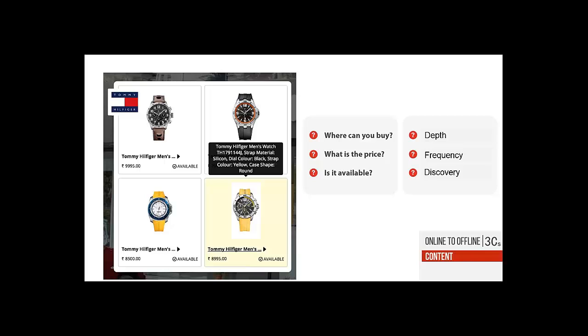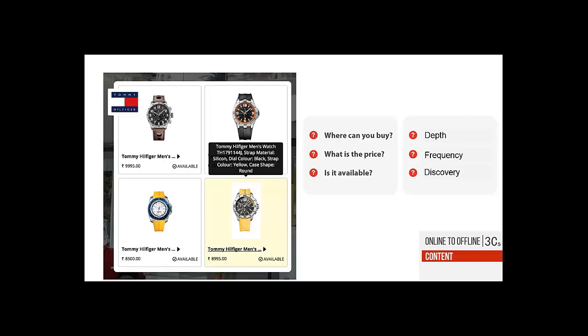Now, it's one thing to have, let's say we solve this problem, it's one thing to have this content online, but it's another thing to essentially get this content to be discovered by the user. So I'm talking about three different aspects here. One is the depth of the content, which some of the examples I've given here are products, availability, and pricing. Second one is how frequently this content is being updated.